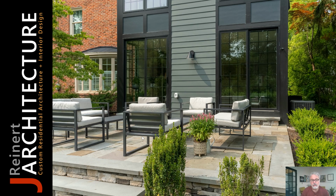This is just a closer look at how the sitting area works outside. This sitting area was here prior to our reworking the addition. It's in our plans, and we're excited about the opportunity to come back to this project and create a pergola that will work over top of this sitting area, creating some privacy from the street. Where the step is, we're talking about putting a fireplace and some sliding panels, which will give some privacy to the space. We're really looking forward to that, and we're thankful when we get an opportunity to increase the aesthetic appeal and usability of projects that we've worked on before. It's amazing how many projects we get to spend more than one project working on, and we're always thankful for that opportunity.